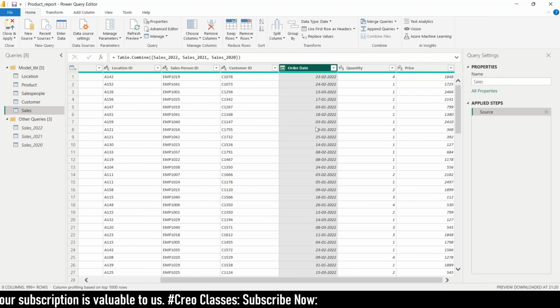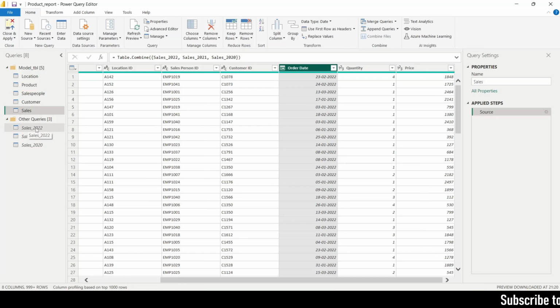Before that, I need to tell you about this advanced editor. We know the sales column has been created by merging sales 2022, sales 2021, and sales 2020. So how has Power BI merged these three columns into a single table?